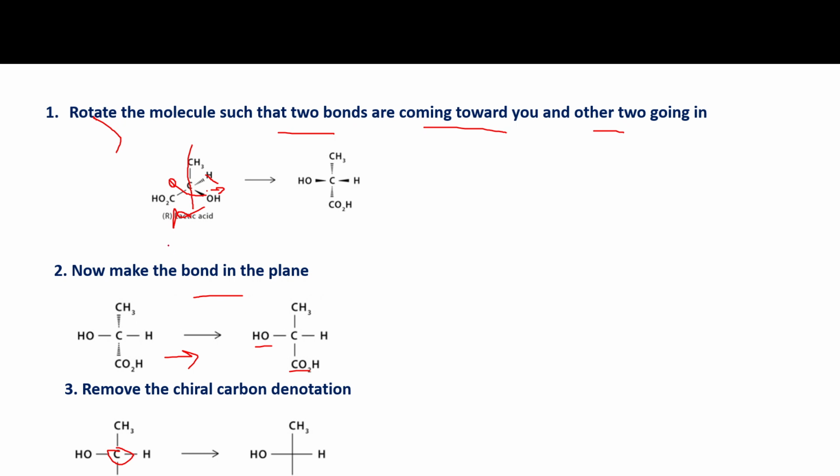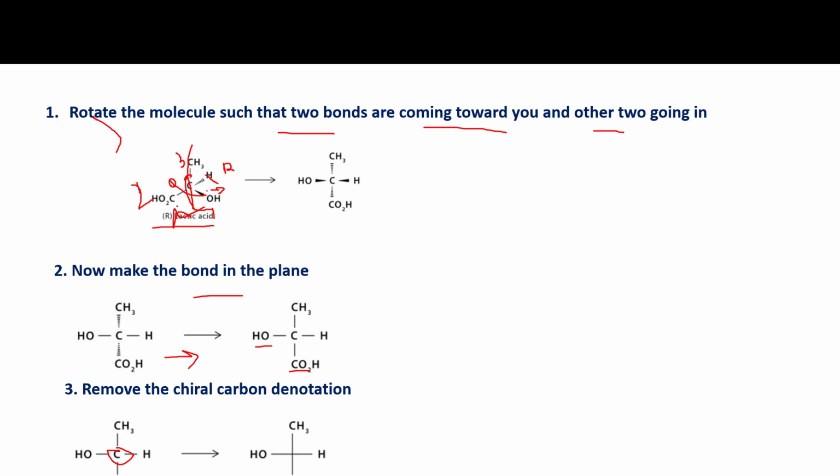Now you have to identify this molecule, whether the molecule you draw is right or wrong. So this is R lactic acid, how will it be R, like this. Your first priority will be this one, the hydroxyl, your second priority will be this, and your third priority will be this. And if you rotate 1 2 3, it will be clockwise and your fourth priority is below. So this will be R configuration.